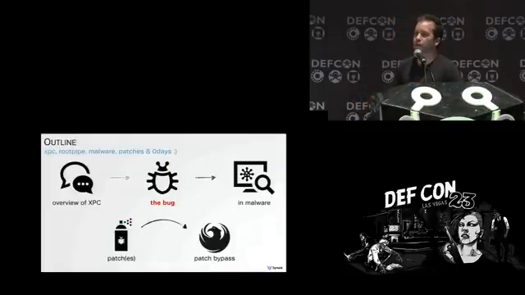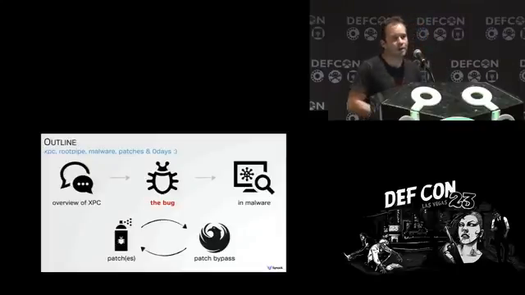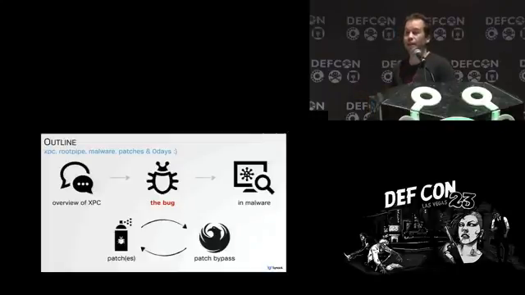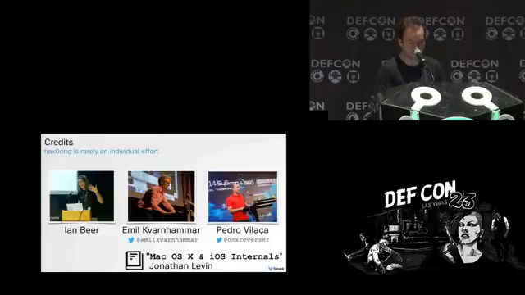We're going to start with a brief overview of XPC. We're then going to talk about a privilege escalation bug that was named root pipe. We're going to talk about some malware that was then discovered that actually preceded the public disclosure of the bug, and so it was exploiting it as a 0-day. We're then going to talk about Apple's initial patch, how they botched that patch, how I was able to bypass that to re-exploit the vulnerability on a fully patched system, and then briefly talk about Apple's final patch, which seems to maybe squash the bug.